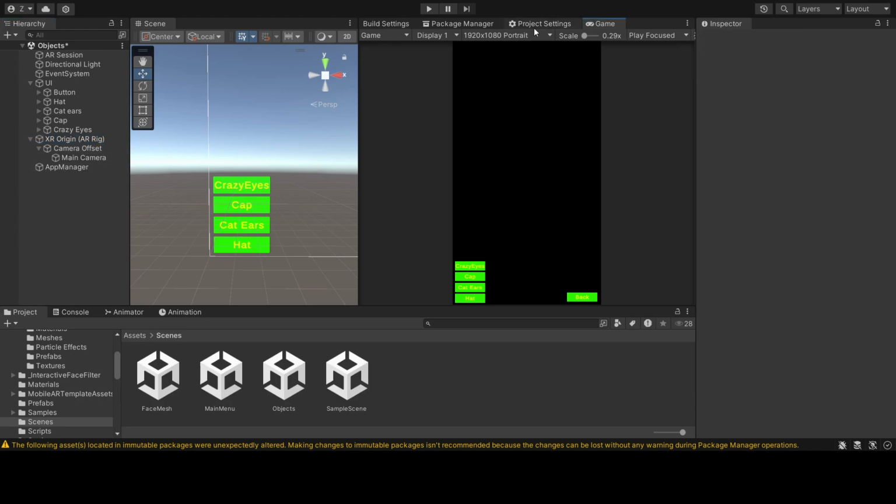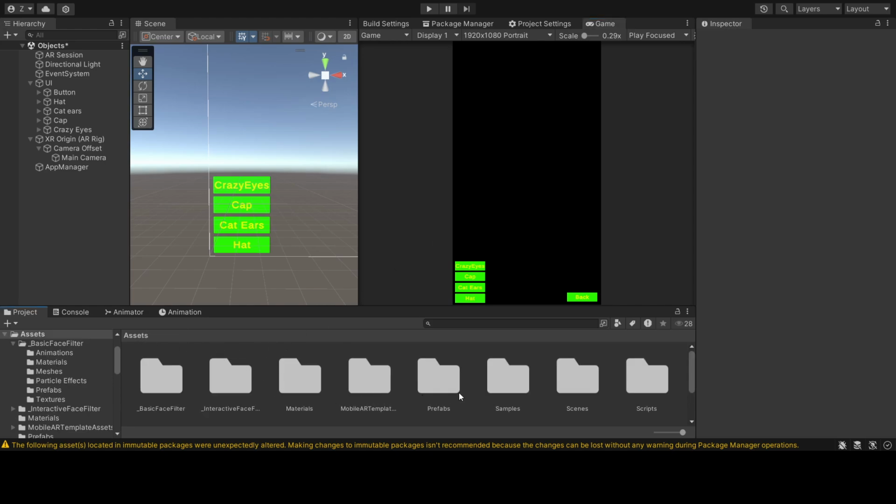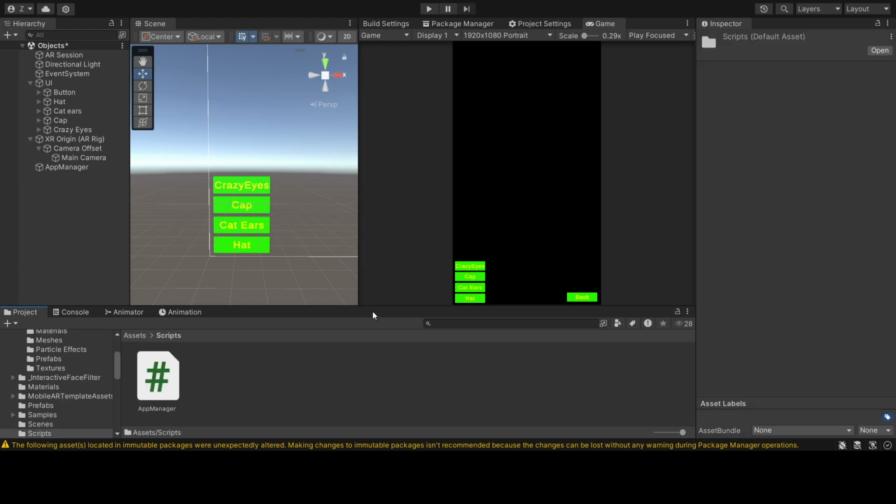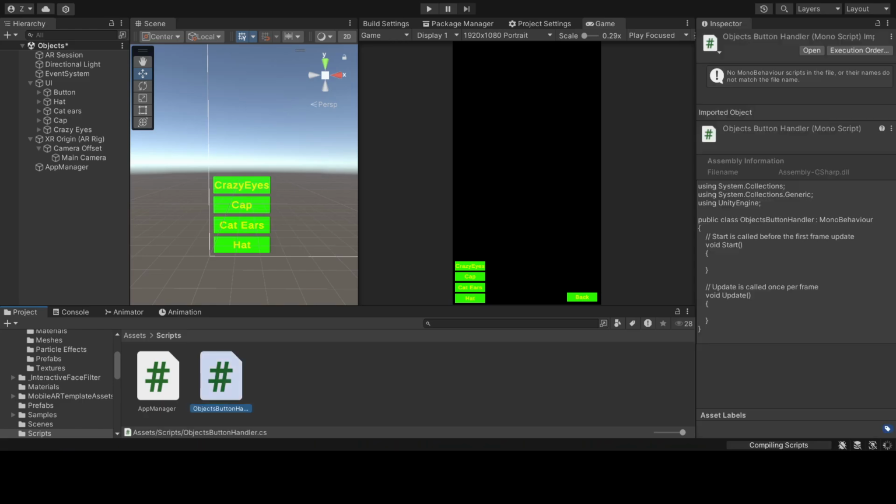Okay. Now we will make the objects button handler script. So in the assets scripts, right click, objects button handler is what I'm labeling the script.